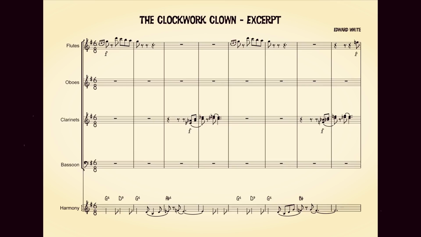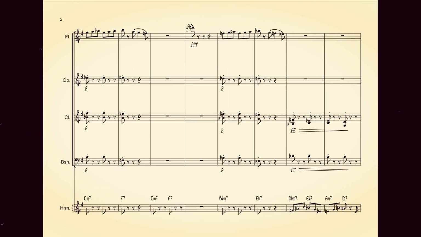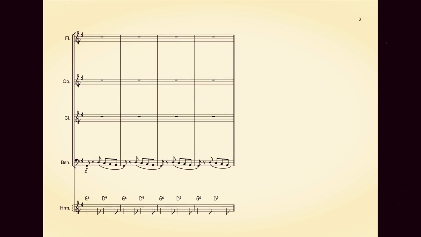The clarinets bring the interjections yet again at the end of phrases and when the melody instruments are holding sustained notes. We also have some staccato chords that are voiced across the oboes, clarinets, and bassoons before everybody ducks out of the way and the bassoons take the melody at the end.